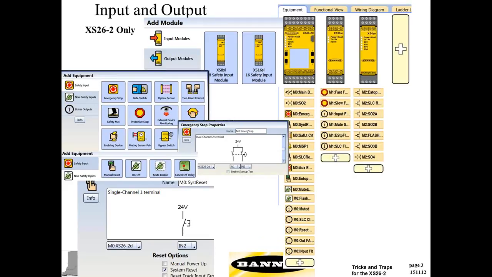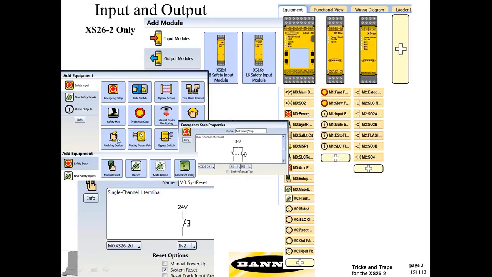As you may remember, the hardware is set up very simply by selecting the base controller and then adding, by clicking on the right-hand plus here, the hardware modules that you want to add. As you then start to populate your terminals, you click on the bottom plus under any one of these, which pulls up the drop-down tile, which has the various icons. In this particular image, I've chosen the emergency stop, and you then select the contact configuration, and with that, it automatically assigns terminals. If you want to override those, of course, you can.